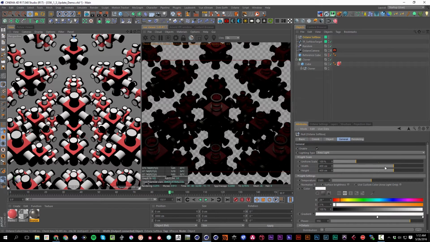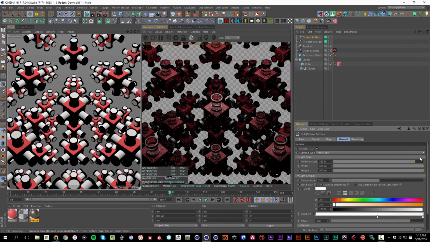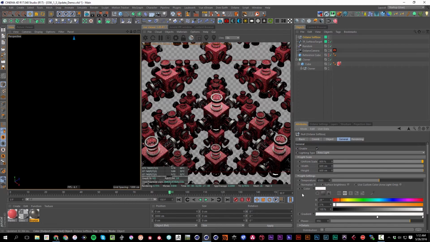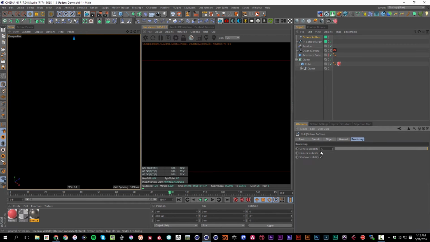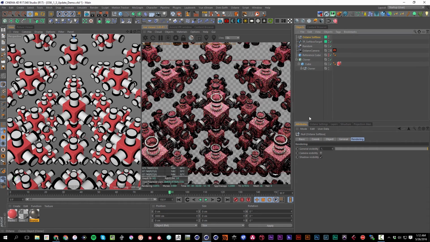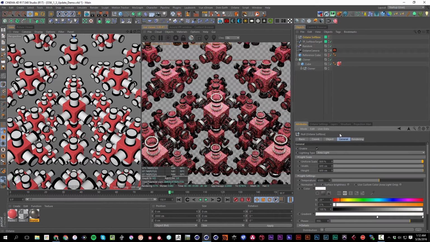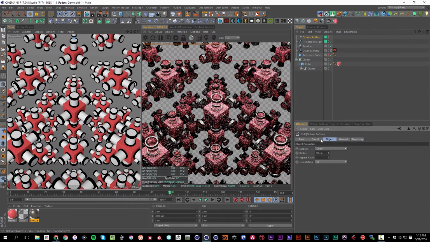And we'll go ahead and make it really large. Set the temperature to 6,500. And make sure it doesn't get in the way of the camera by turning off camera visibility in the rendering settings. And that's better. It gives us a prominent overhanging light, which is what I want.